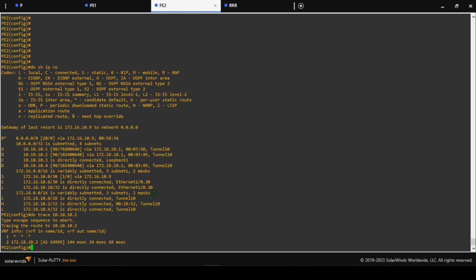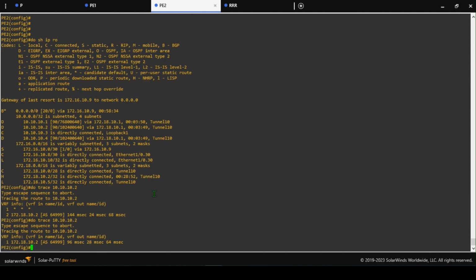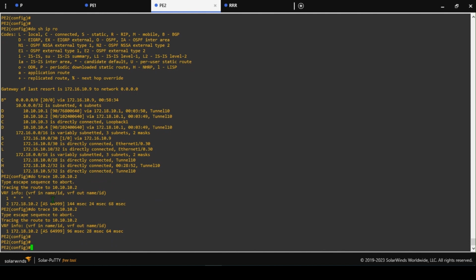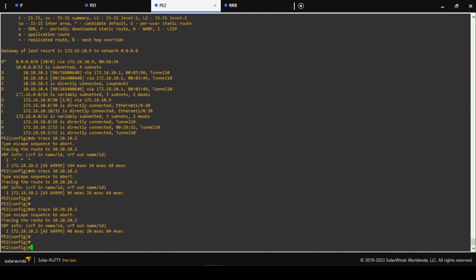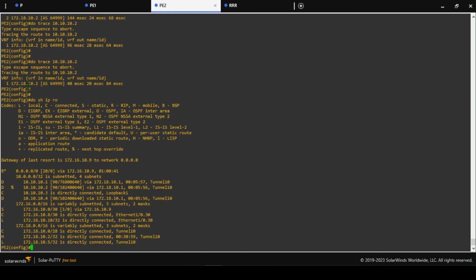So if I run this trace route again, a shortcut has been created. You see, it's only one hop now. No longer this first hop before here. Only one hop. If I run it again, only one hop. Now, if you come to this IP route, you don't see that percentage NHRP shortcut. If I run that command again, show IP route, you'll not be seeing that dynamic tunnel that was created.